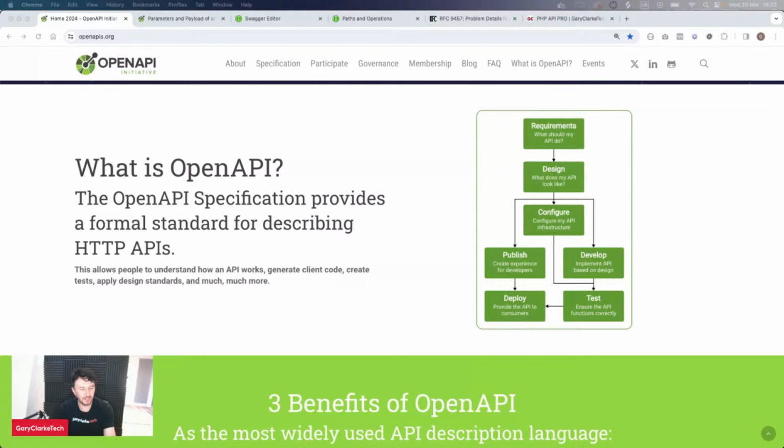If you think of something like API Platform, it uses attributes to document the entities or the resources. Behind the scenes, it will take that information and produce an OpenAPI specification. You can also use Swagger annotations or Swagger attributes to automatically generate these.